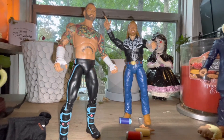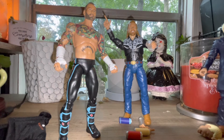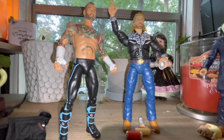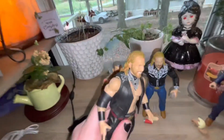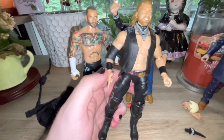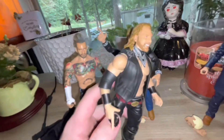I want to switch out the Hangman heads to see how they look. I really like this smiley head sculpt - let's swap it out. I actually really like that too - the straight-faced head sculpt looks cool on that body. Now putting the other one on - it's a little loose, which might be because this is the Series 2 torso rather than Series 5. I do like that smiley head sculpt and I like the straight face on there as well. I may need to switch out the torso with the Series 5 body.